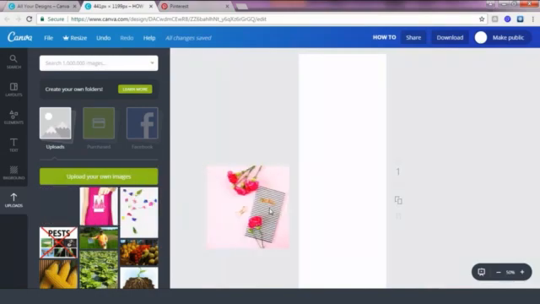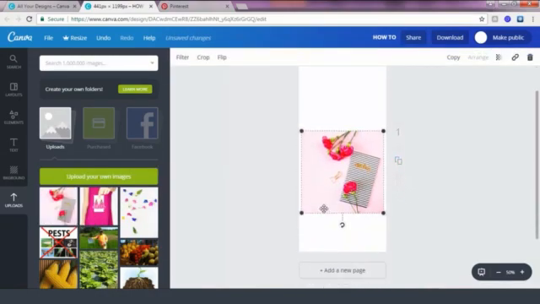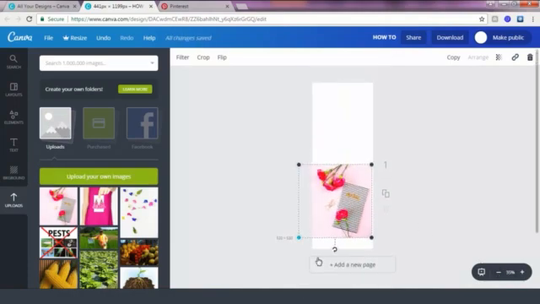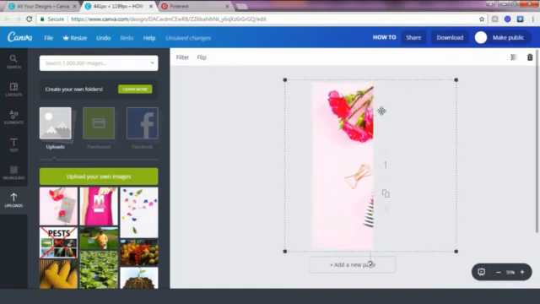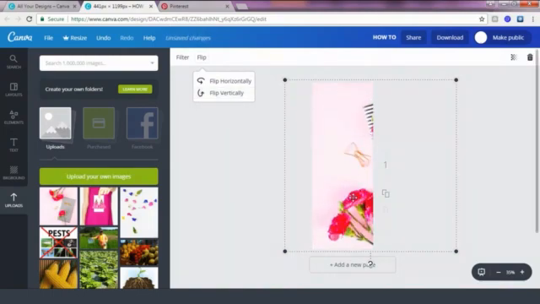I'm going to upload this one by Wonderfeel. And then let me drag this here. Then let's resize it to make it bigger. Now I want to flip this image. I want this flower design to go on the bottom. For that, click here on the top left section, and this is what it looks like if you flip horizontally, or you can flip it vertically. So I want this flower on the bottom.